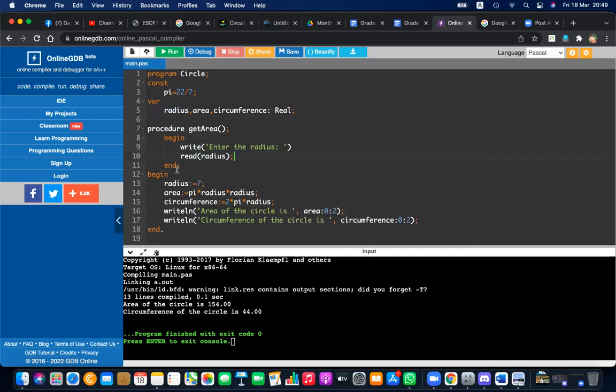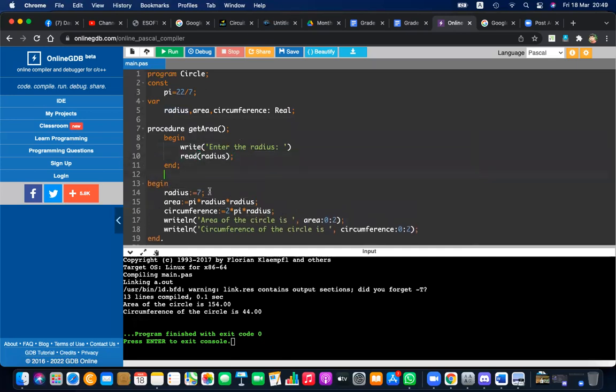Simple. Now here in the main program, instead of giving radius as 7, you can say get radius.